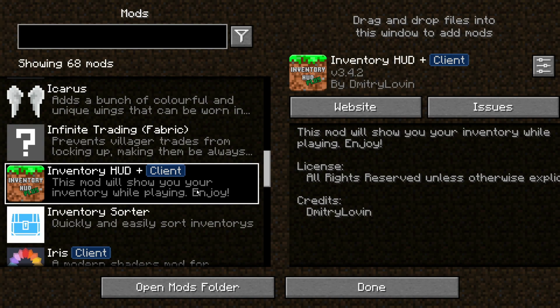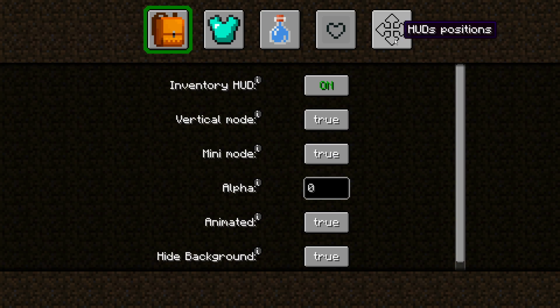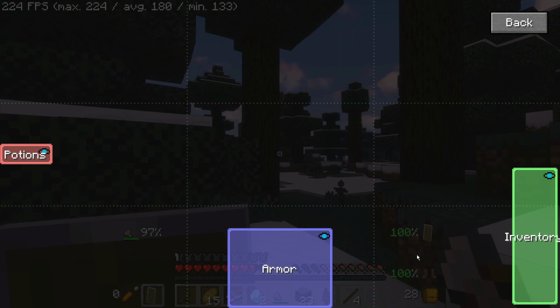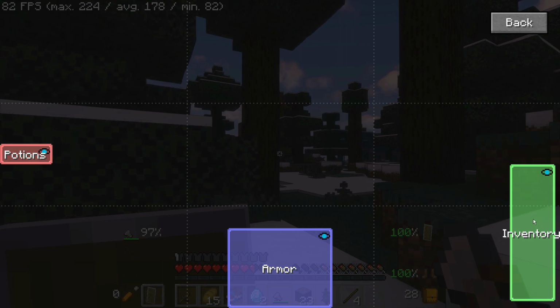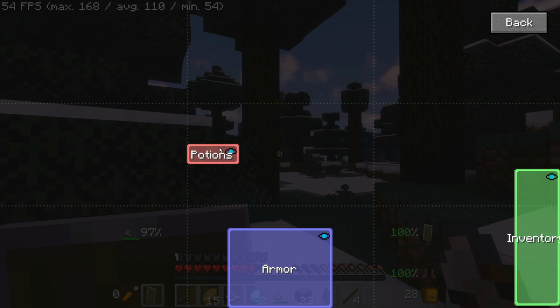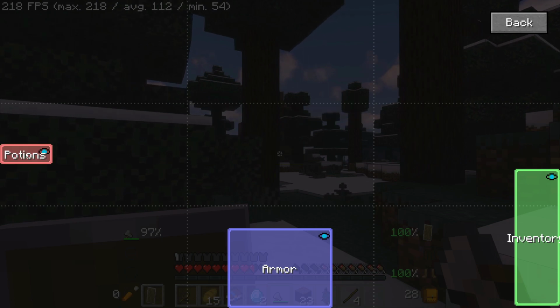The next best Fabric essential mod I would recommend you guys get is called Inventory Hud Plus. And Inventory Hud Plus basically adds loads of cool features to your Minecraft HUD. If we go into the configure option here, you can see that it adds a cool armor layout to your HUD. It also shows your inventory on your screen, so this shows me what I've got in my inventory, and it has a potions effect option here which you can move around. You can move it anywhere on the screen, so as you guys can see I've selected it on the middle left section there of my screen.